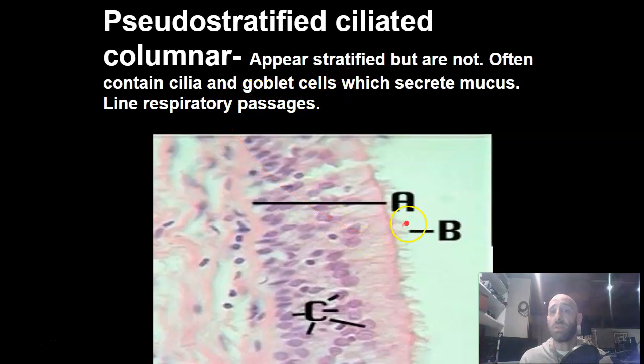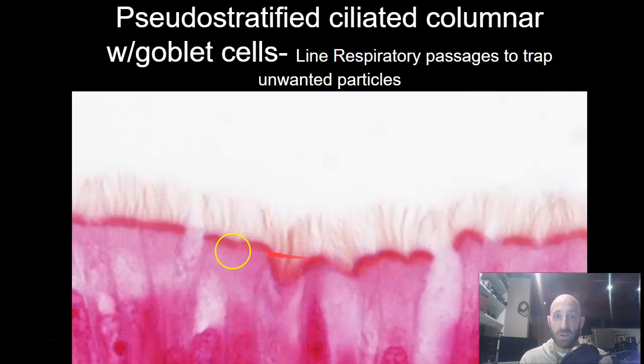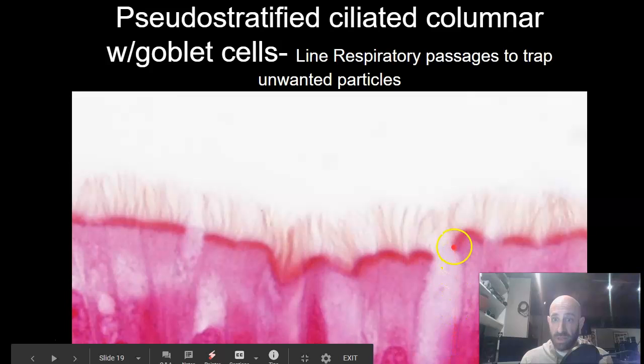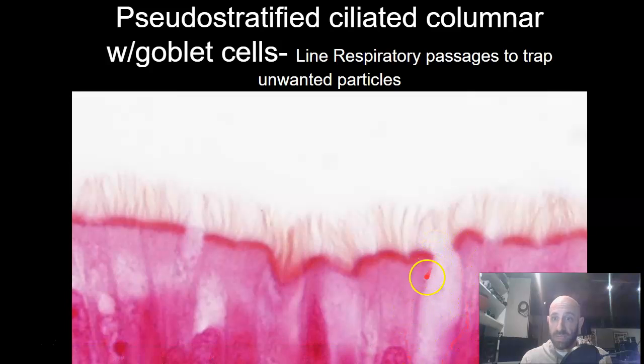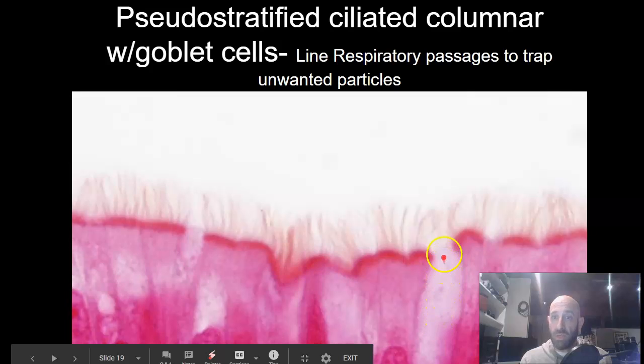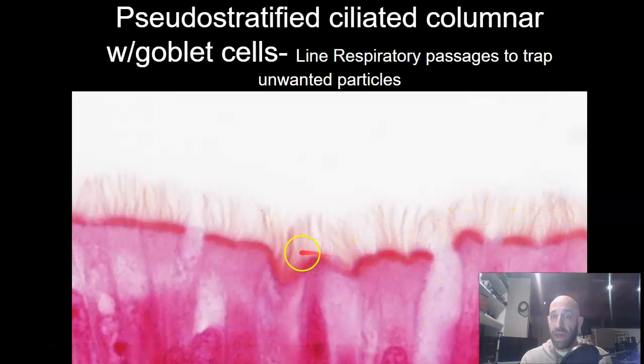The cilia is going to do a similar thing. The cilia is going to trap any unwanted particles, and then the mucus will pick it up, and then when you sneeze or cough, you get rid of it. This next image is a lot easier to see. So we're zoomed in here on the edge of the pseudostratified ciliated columnar. This is a goblet cell here. This thing that looks kind of like an open space, that is a goblet cell. So it would produce the mucus, and then the mucus would lay on top of that outer layer, the apical surface. And then also you can see the little hairs. Those little hairs are cilia. So they're going to be found in the pseudostratified ciliated columnar.